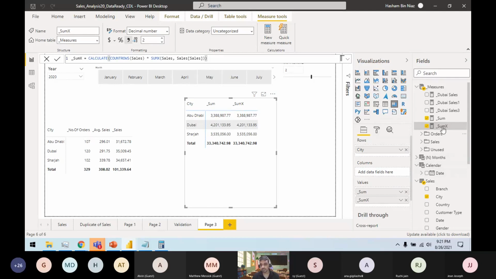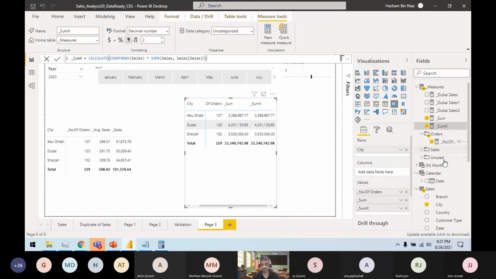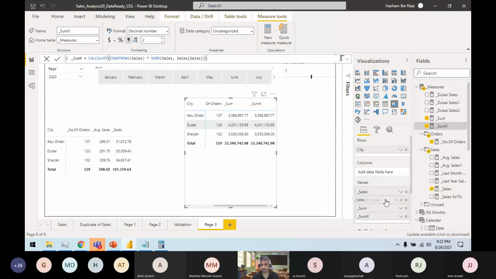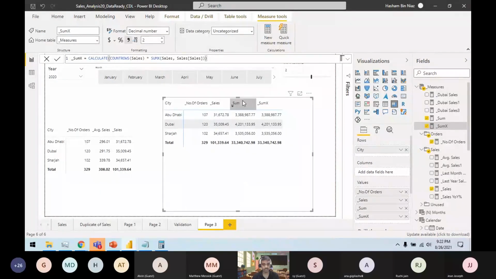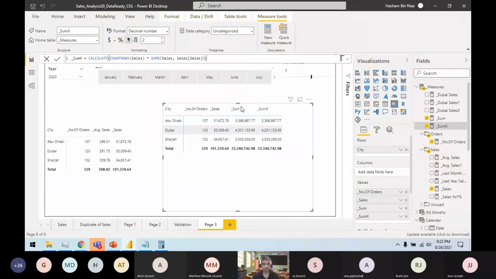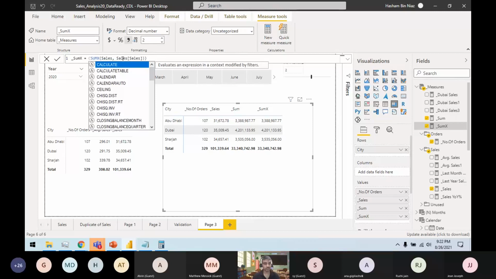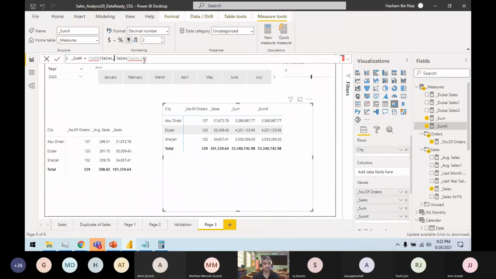How about if I place two more measures here, one called orders and the other called sales, so I can compare all those four side by side. I did not see any variance. So where is the variance? How do we know that these two are not equivalent and are meant for different purposes?